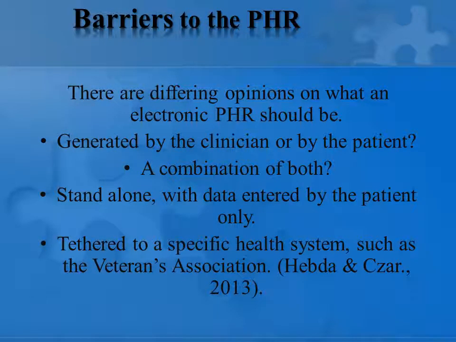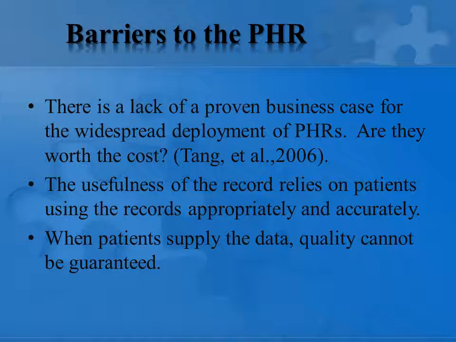Barriers to the PHR. There are differing opinions on what an electronic PHR should be. Should it be generated by the clinician or by the patient? Should it be a combination of both? Should it stand alone with data entered by the patient only, or should it be tethered to a specific health system such as the Veterans Association? There is a lack of a proven business case for the widespread deployment of PHRs. Are they worth the cost?